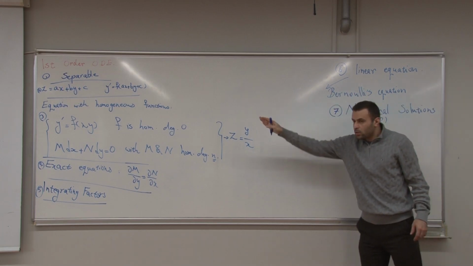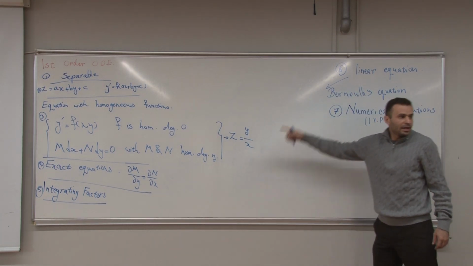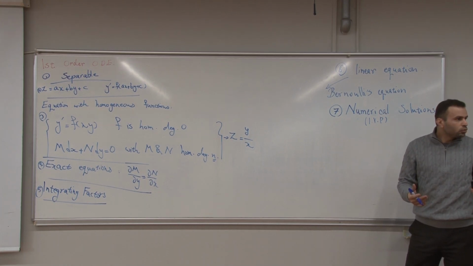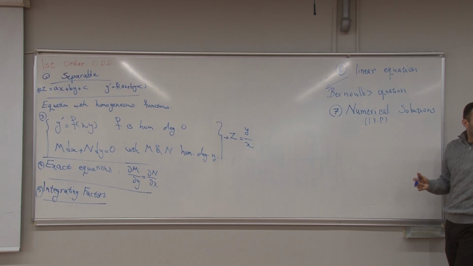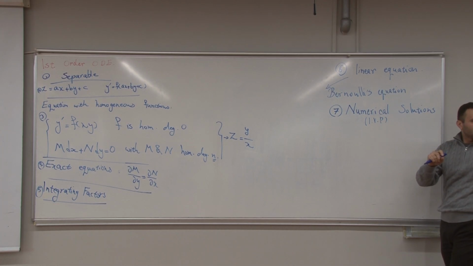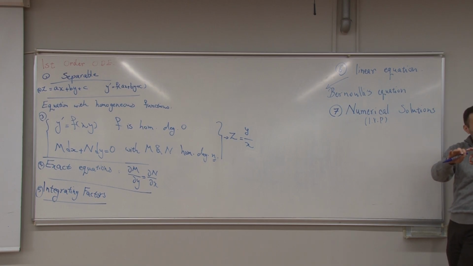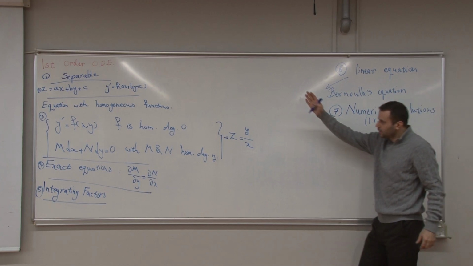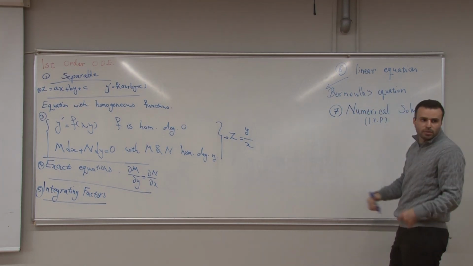But go step by step. When we are done with our analytical tools and we can no longer try to understand and solve it, then we say, okay, I do not have the necessary tools. If you give me this initial value problem, such that the value of y at this x is equal to this, then I can use, for instance, Euler's method in order to solve it. We are going to talk about this. But keep in mind, first we do this. If we cannot do it, then numerical solutions.